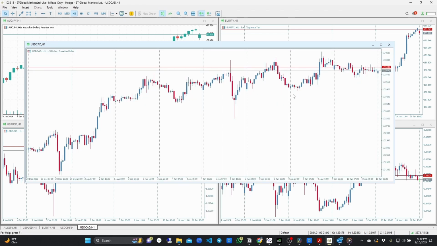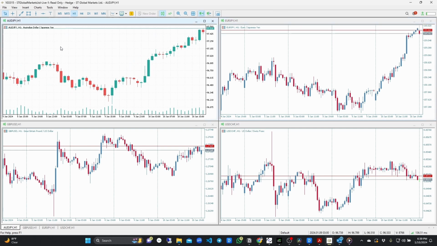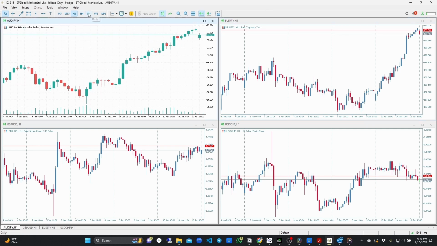With a template, it will save the chart with the time frame as well. An example of that would be if I were on the 15-minute chart, it will save all the details that you would have saved the template as, and any page that you load up. For instance, let's go here and let's go to the daily time frame.